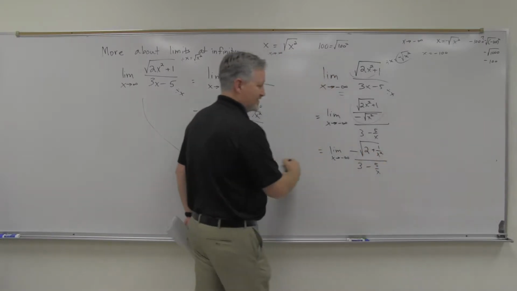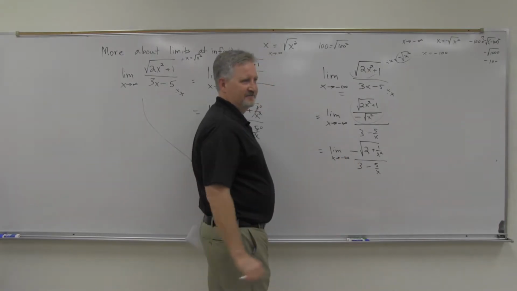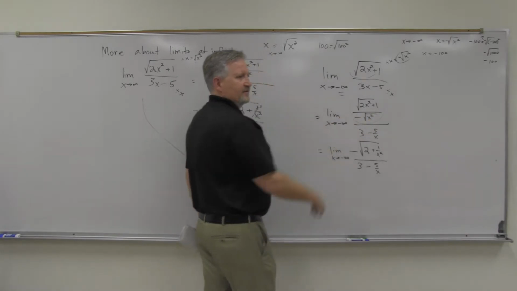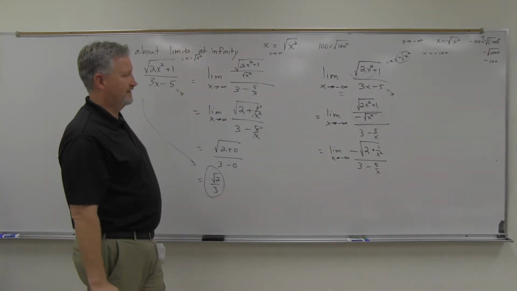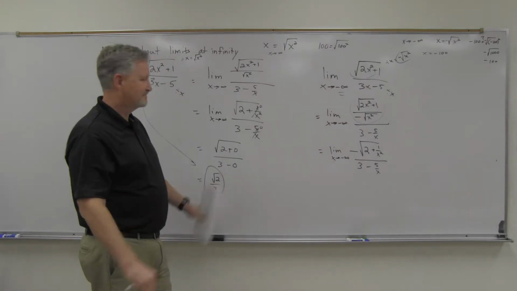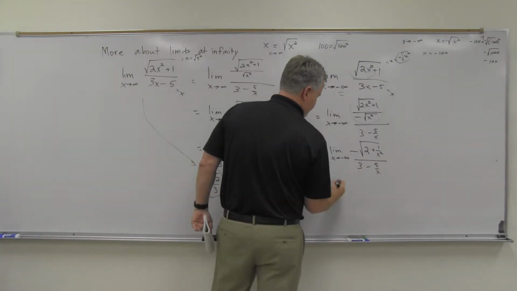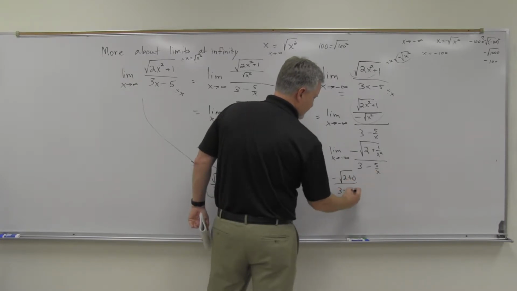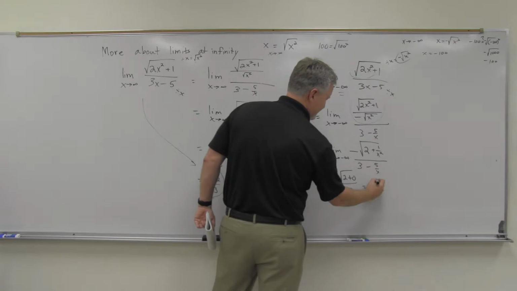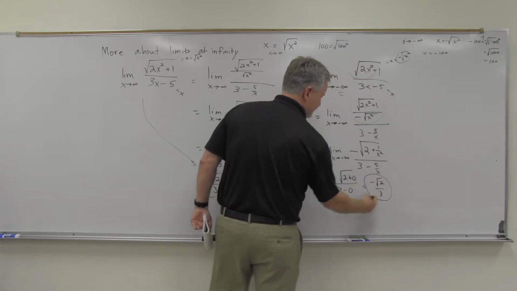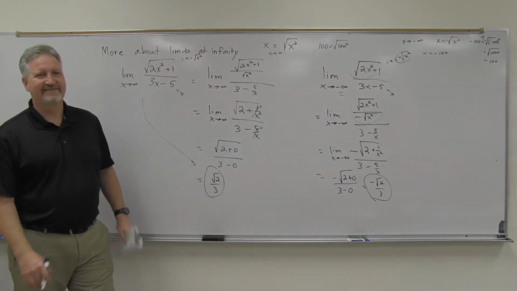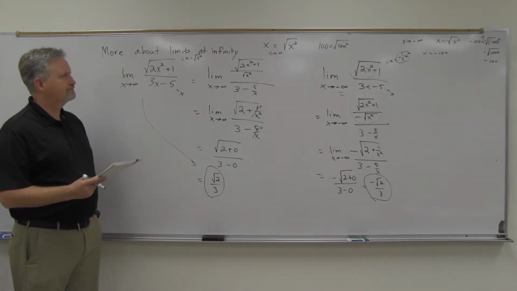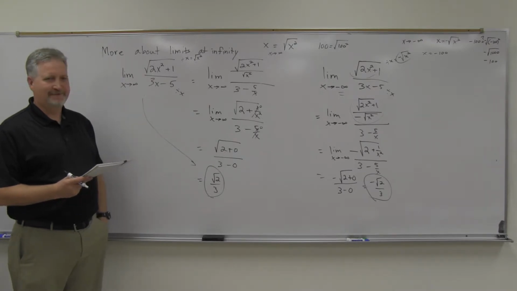The only real difference between this one and the previous one is that now I've got this negative in front of the square root, because that's what I have to do since x goes to negative infinity. Well, that goes to 0. That goes to 0, so I've got basically the same thing, except it's negative: negative square root of 2 over 3. So, anyway, just a slight variation on something we did earlier.